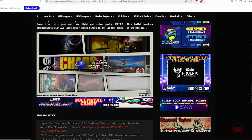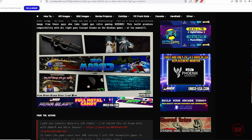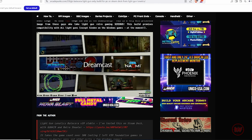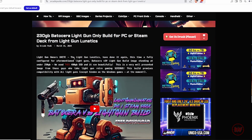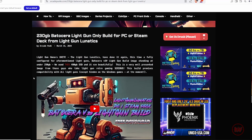If you've just got your Sinden gun and you don't know what to do with it, this tutorial is probably going to be pretty easy because most of the hard work is already done for us. We just need to burn the image onto a hard drive, load it up and plug and play. The Batocera build that we'll be using is this 230GB light gun build made for PC or the Steam Deck, and this has about 380 games in total.